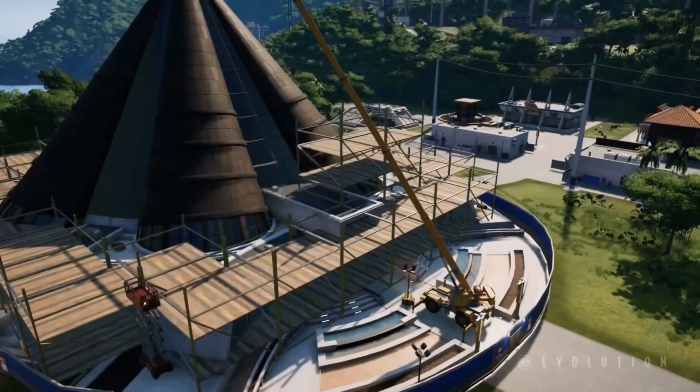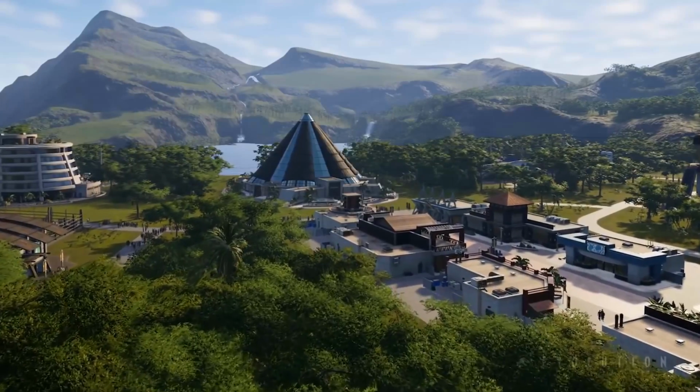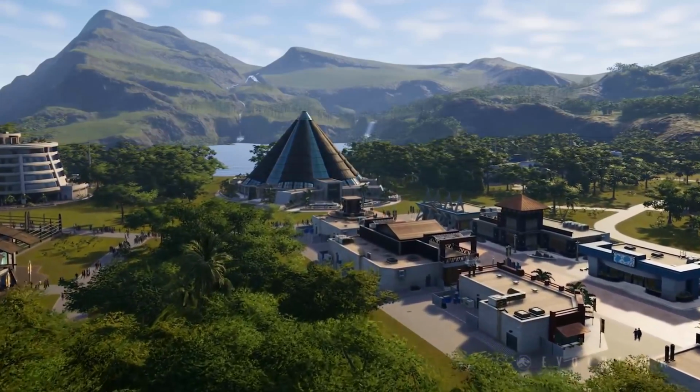Your missions are going to be given to you from these 3 different divisions, which each have a different character assigned to them. The entertainment division is probably the most familiar to Jurassic Park and Jurassic World fans. You're using the dinosaurs as attractions, so the tourists come in, they marvel at the dinosaurs and spend their dollars, and that's how you're making money. We'll be having things like arcades and restaurants and clothing shops and all those touristy things to go on top. So this is a business at the end of the day, and you want to try and pull in as many people as possible.